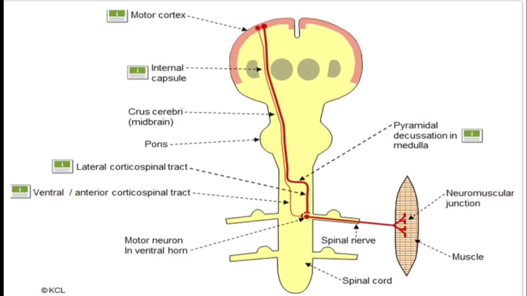Now I added this picture so that you could get a pictorial view of the whole tract. Starting with the cerebral cortex, passing through the corona radiata, the internal capsule, and then reaching the midbrain, passing through the crus cerebri, and then reaching the pons, broken down into bundles by transverse pontocerebral fibers, and then forming a pyramid at the medulla. Then they divide into lateral and anterior corticospinal tract and ultimately reach the particular skeletal muscle, or we could say the effector.